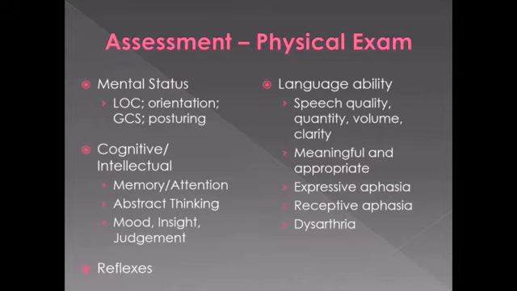You can have patients that have a mixed expressive and receptive aphasia, but you need to know the difference and be able to respond and interact with them accordingly. You also want to note any dysarthria or difficulty speaking. Like I said, it might be difficulty moving the muscles and enunciating the words. It might be difficulty finding the right word, kind of word searching. You see that a lot with older adults, and particularly with dementia, with Alzheimer's, where they're searching for words for what they want to say.